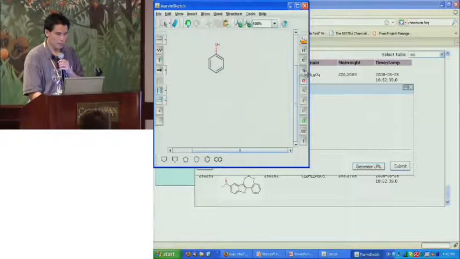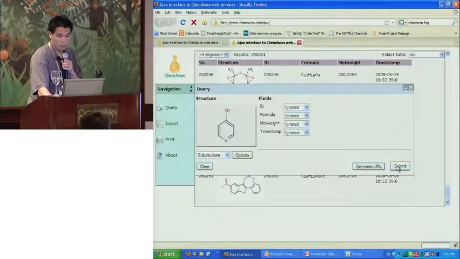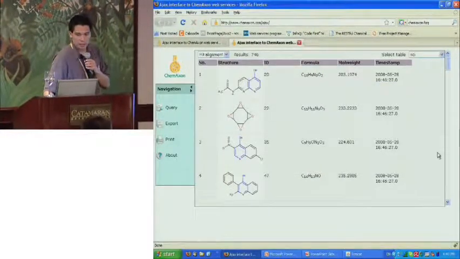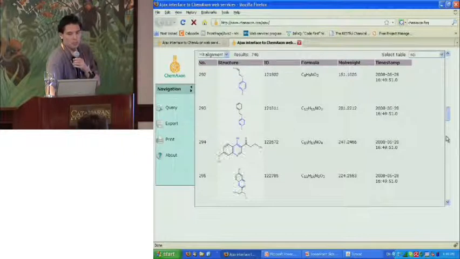I'll just draw something simple, so you can see that the query works, of course, very quickly. It's about 1,000, or actually 750 structures there, and again, you can browse through those.